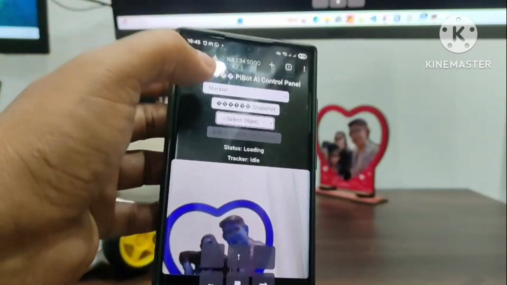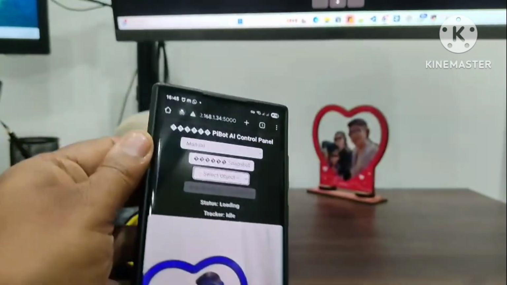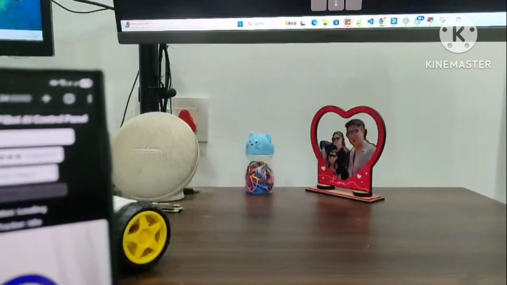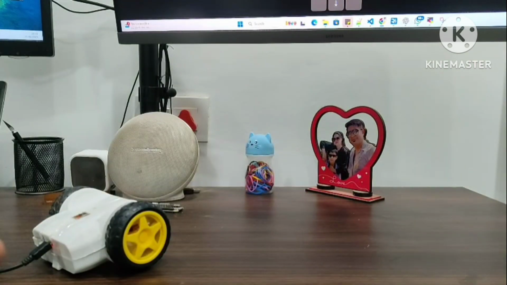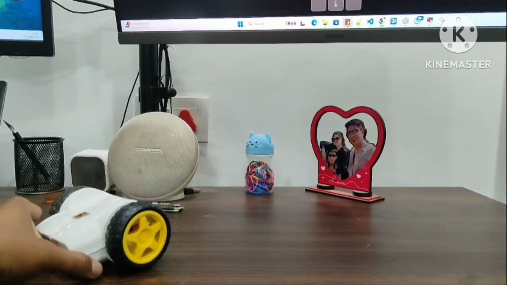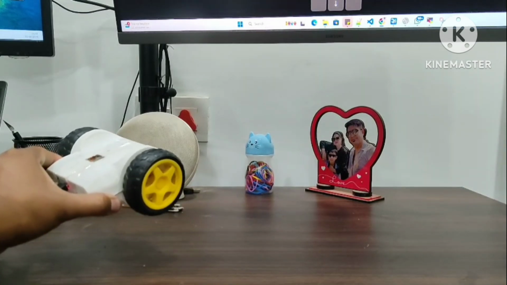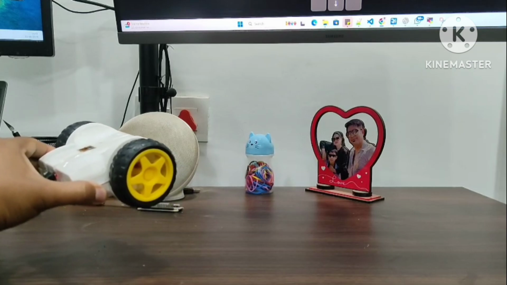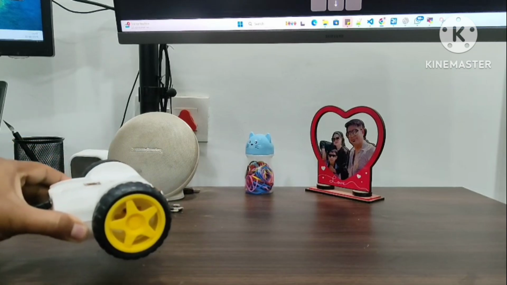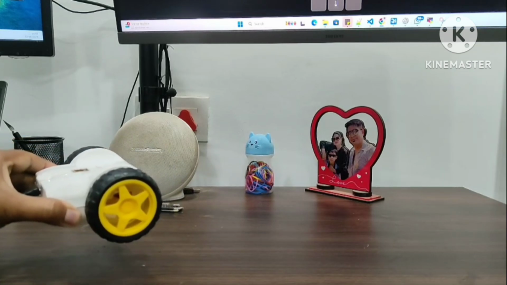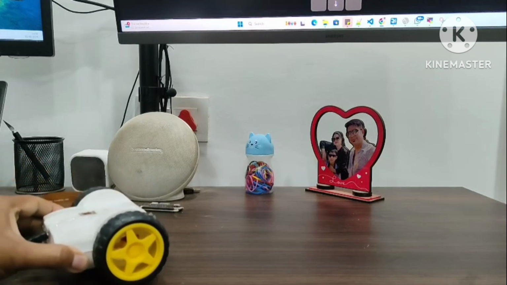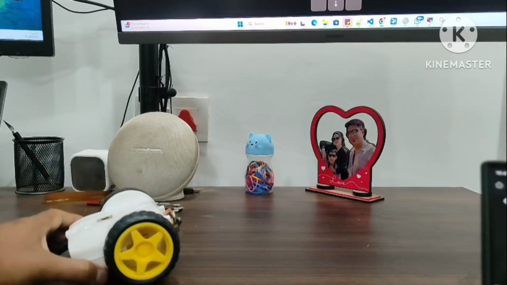Now we have multiple options. If you see, the first option is manual. So what you do in manual, I'll give you a simple demo. I'll go sidewise and I'll just wait. Let me make it like this. I'll not allow it to go far. Okay, don't run away. It goes forward. It goes backward, and basically it does your normal maneuvering where you can control the bot with your phone. So it's simple.